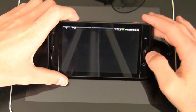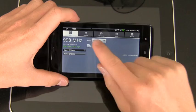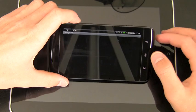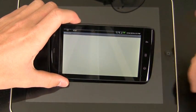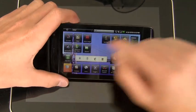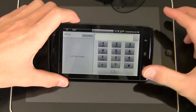There we go, it fixed itself. That was really bizarre. Okay, so now I'm telling it the slowest you can run is 1 gigahertz. Now, you'll notice that everything just loads with a breeze. It takes a second for the app to open, but when I go to multitasking, look how speedy that is. It's really fast app switching.